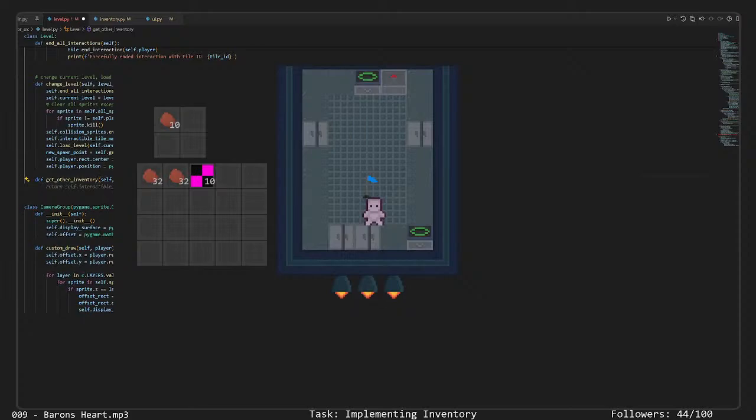So over here we need to get inventory and set it from inventory, set the self.other_inventory to the interacted tile.